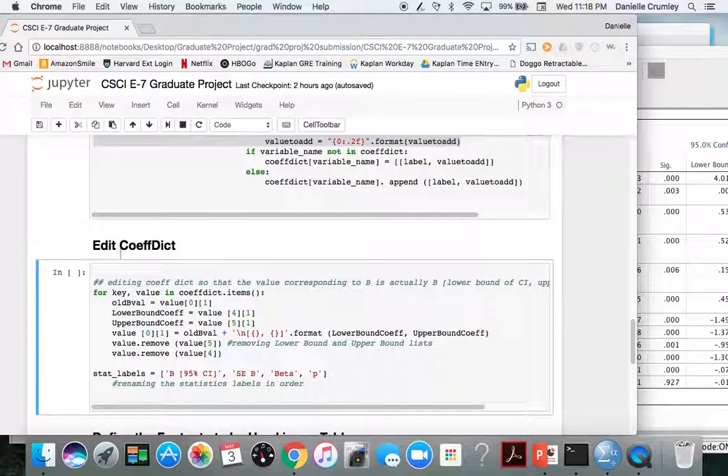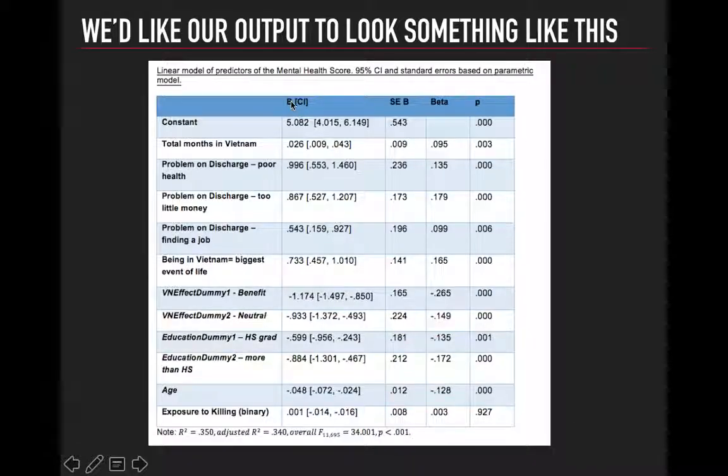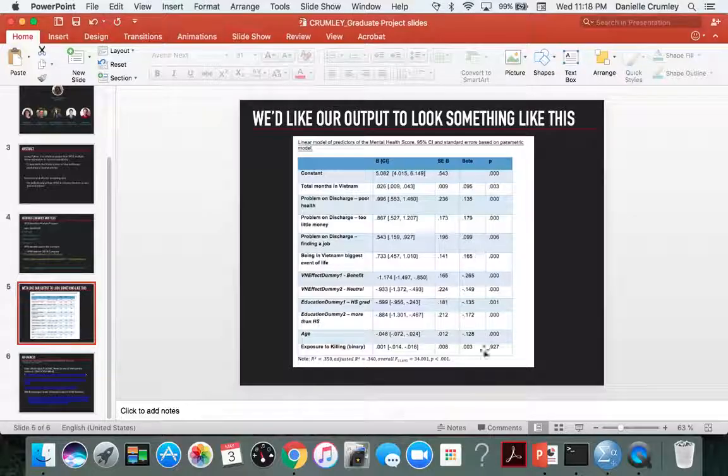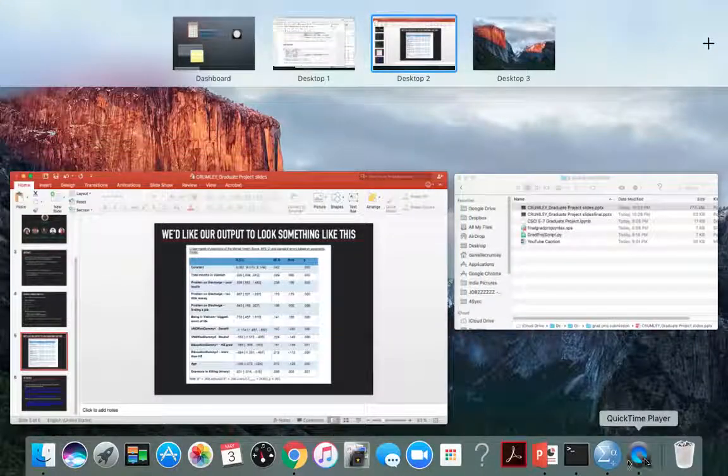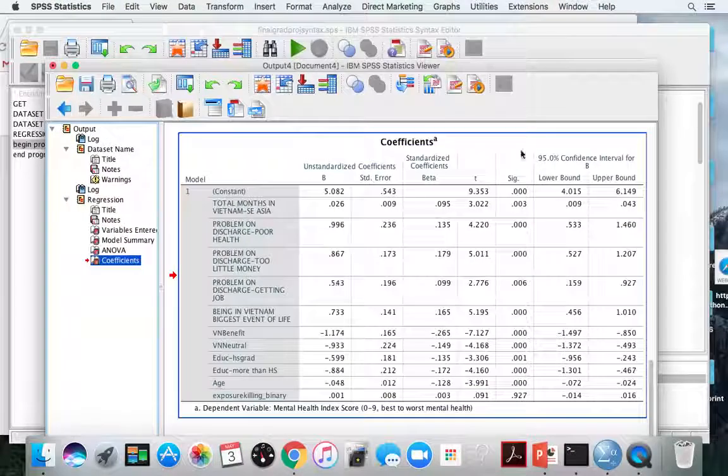And then I'm actually editing the coefficient dictionary variable a little bit, because I just wanted my table to look like this. So I wanted the B and the confidence interval to be all together in one column here, as opposed to, where's our output? As opposed to like this, where we have the B here, and then these are the confidence intervals.